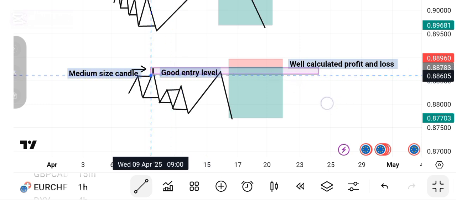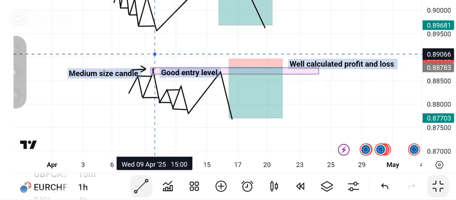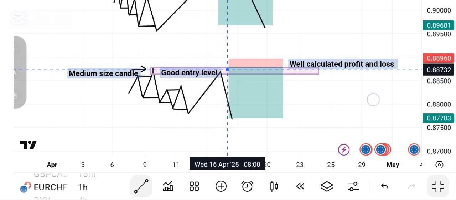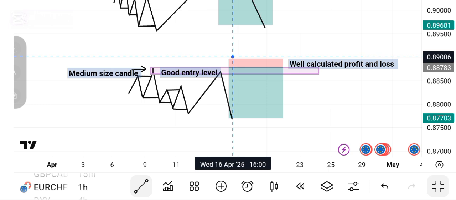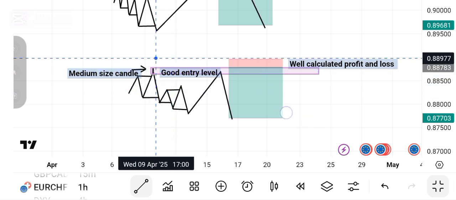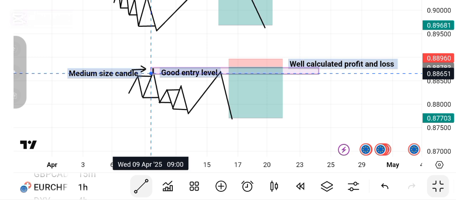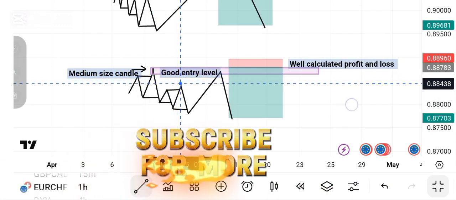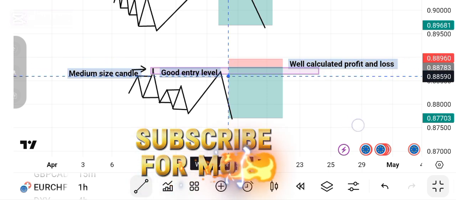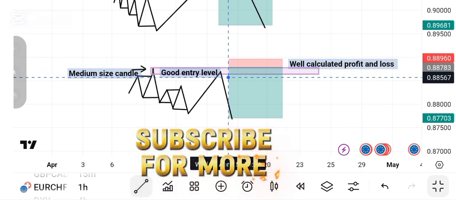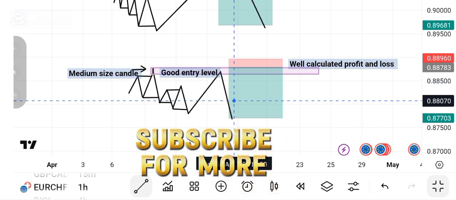But when you have a longer wick and you are using that longer wick as your POI, before price eventually comes to sell down, like the one I showed you above, you will be in a big drawdown. So always look for this type of POI where your POI is at least a medium size candle, so that when price comes and touches your POI and you enter, you will not be in a massive drawdown. Price will respect it and go in your direction.